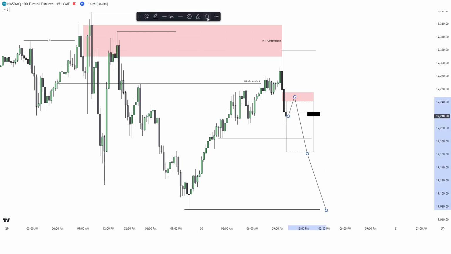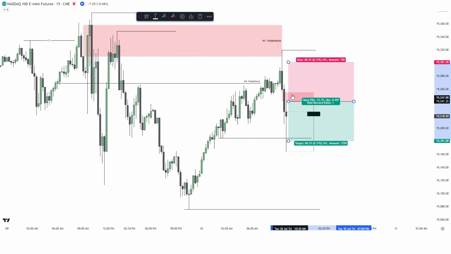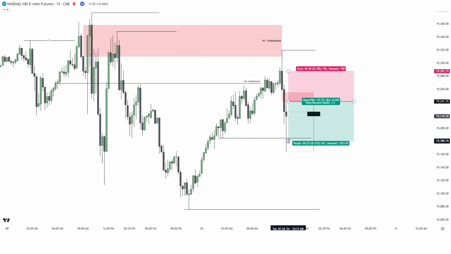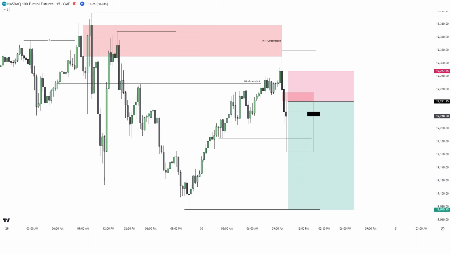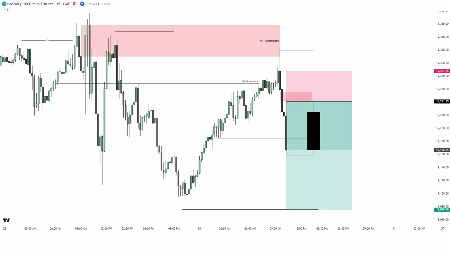So what I'm going to do here is I'm going to put my limit order as price taps into this bearish fair value gap on the 15-minute. Stop loss just back above these highs here. Pretty safe stop loss, targeting back below the Asia session lows for over a 3.5 R. Let's see how this trade then plays out. Price comes up, taps us in.